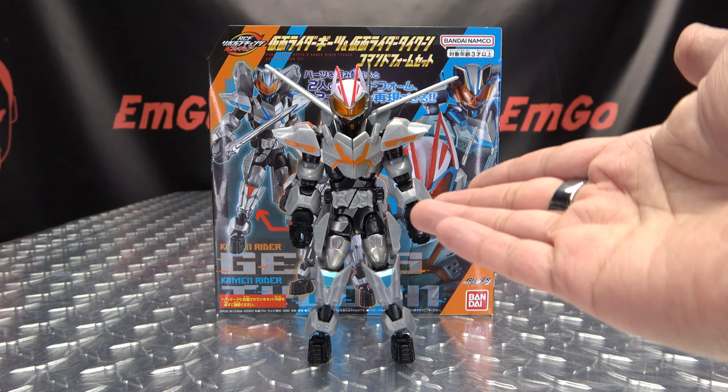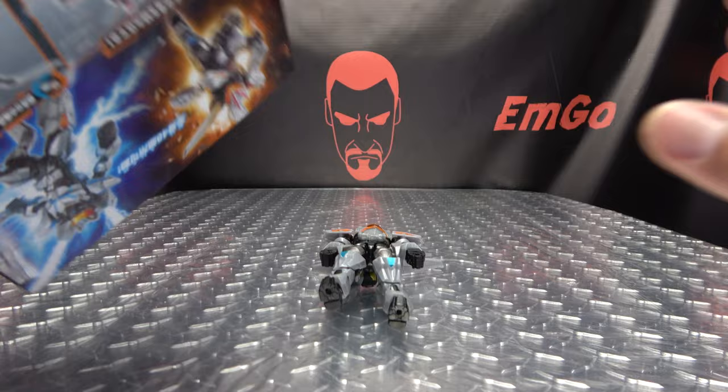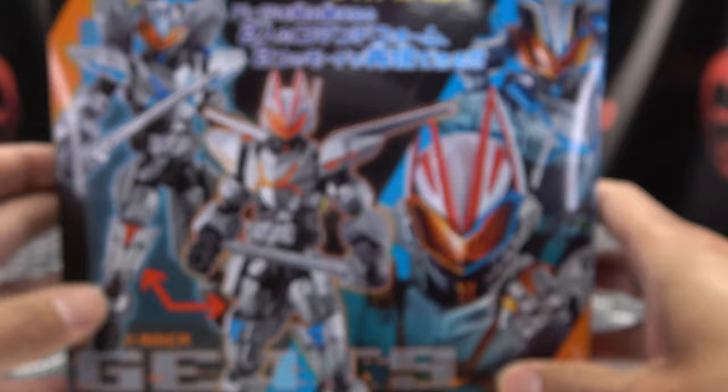First and foremost, as always, we'll take a quick look at the packaging. There we have Geats, there we have Tycoon. On this side, we have Geats. On this side, we have Tycoon. Up top, we have the revolve changing. On the back, we have our obligatory product shots. On the bottom, we have warnings: you may get knocked over, and don't eat anything in this box, that could be very bad for you. And we have Sad Pac-Man. That's basically it for the packaging.